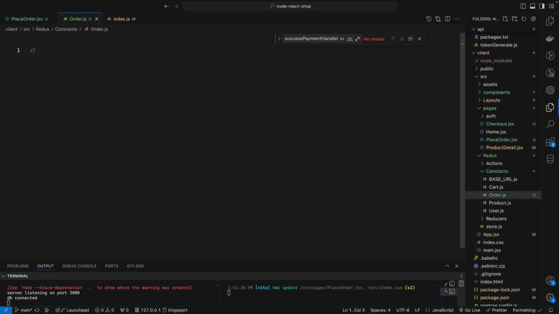Inside order.js, under the constant folder, I would define the order request first, like order req. That order request will have two things, order reset and order success. And then for the order we may have payment, so I would say order payment request, and that order payment can fail or succeed.